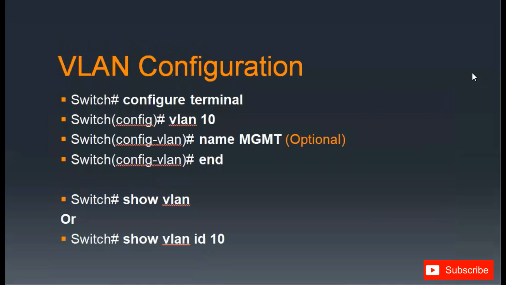All right. Okay, let me move on. So this is a sample configuration of how to create a VLAN. So these are the steps you need to follow to configure a VLAN. Creating a VLAN is very simple. I'll show you how. These are the configurations that you're gonna follow. I'll show you everything through practical. So this is just for your example. All right. So these are the show commands: show VLAN ID. If you are looking for any particular VLAN ID information, you can check it through show VLAN ID. So let me move on.